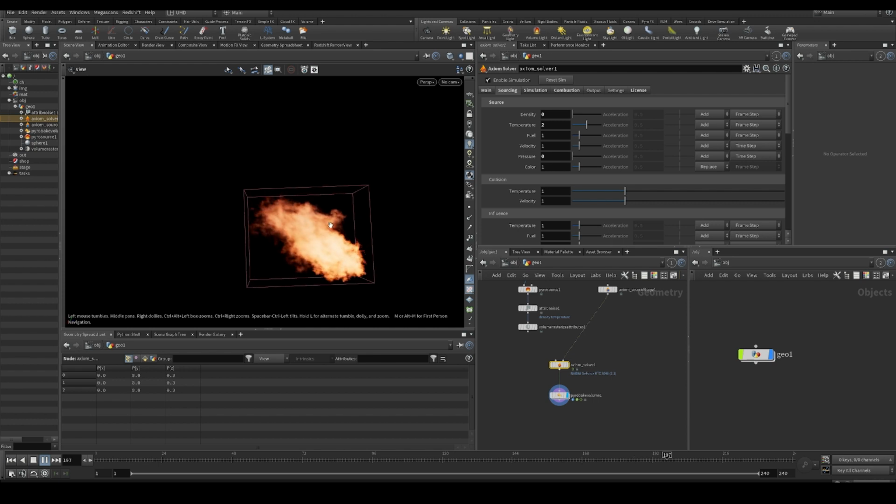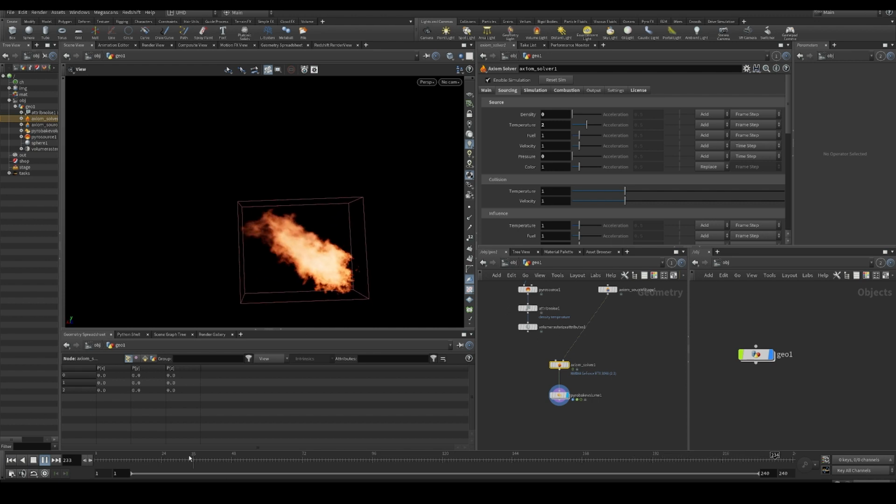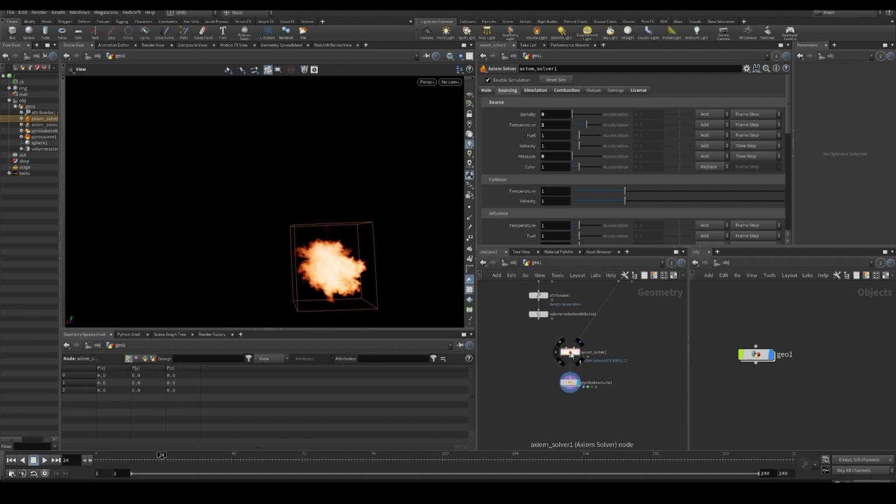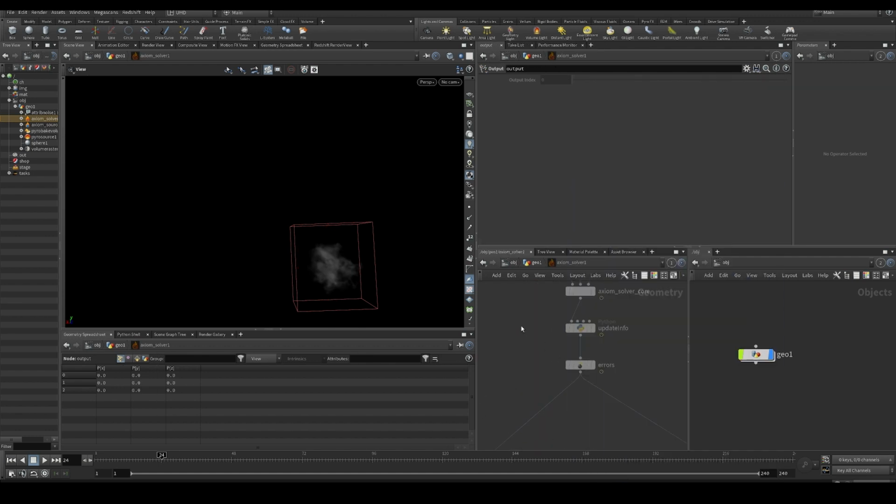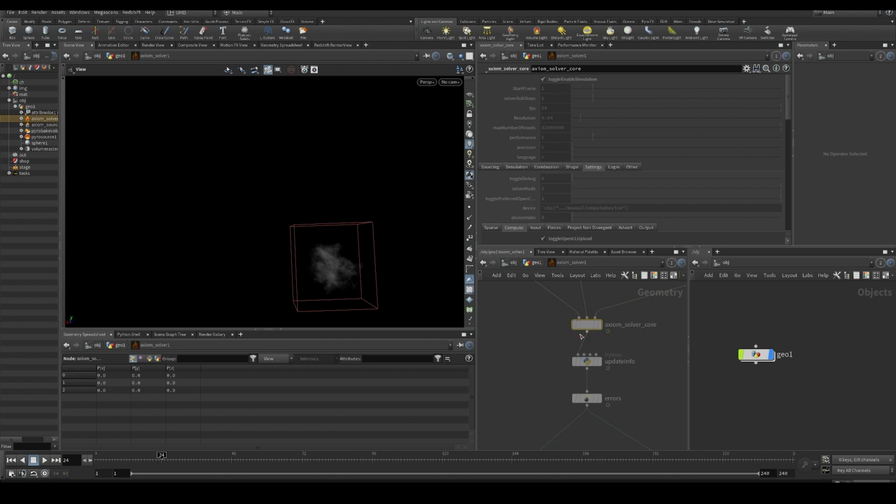If you're going to do very custom stuff, Houdini's Pyro Solver is probably still better, because the thing with the Axiom Solver is, we can't actually dive in. You can see here's the Axiom Solver. It's actually a hard-coded node, so you cannot dive into it. So you cannot put Houdini gas nodes in here. So this is not DOPs. It's actually a standalone solver.